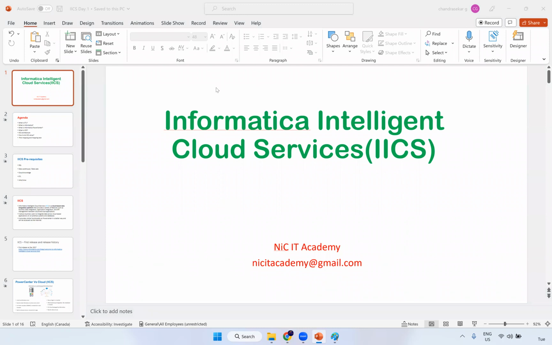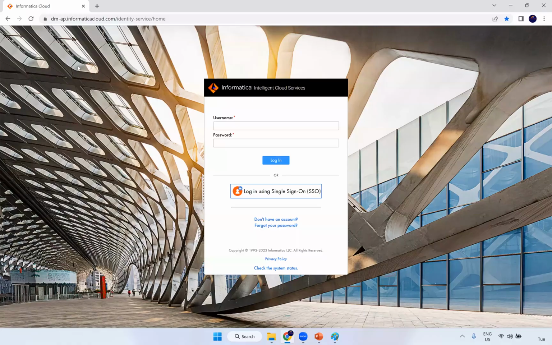Welcome to the session. In our previous session, we saw how to install IICS on our machine, and you should have installed it. For example, yesterday I installed it, and today I'm trying to connect to this IICS. You can go to the same URL, no need to do anything else. Just connect with the URL we have, using the username and the password.